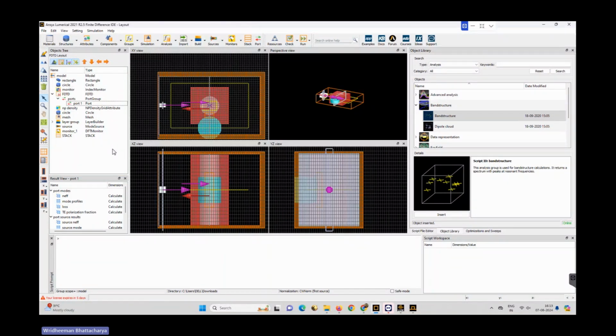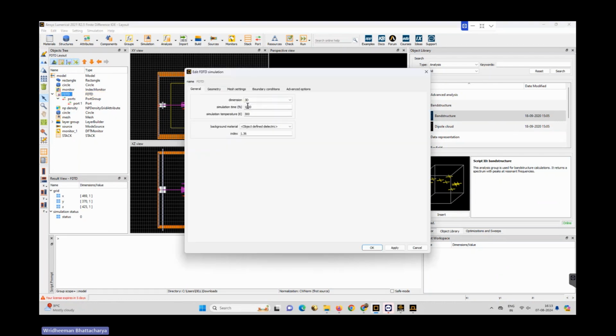Suppose there is a ring resonator on a silicon substrate, and we are giving a source, and we are getting it in the monitor. So what we have to alter basically, we should alter firstly the simulation time. Okay, the simulation boundaries, they should be at most at a distance of lambda by 2, right?